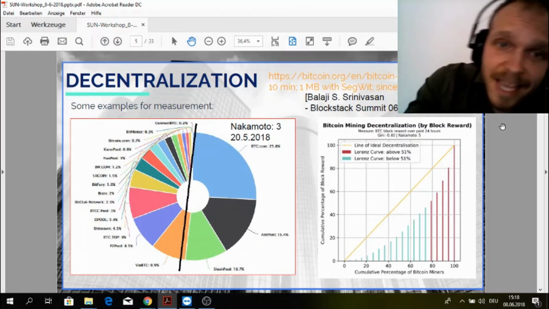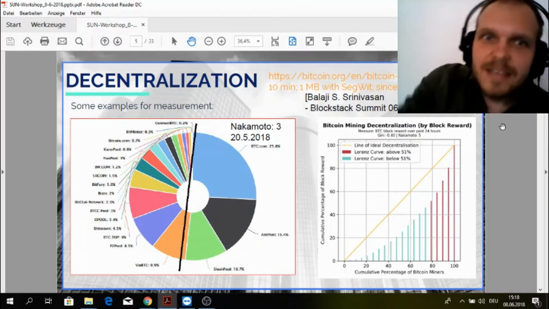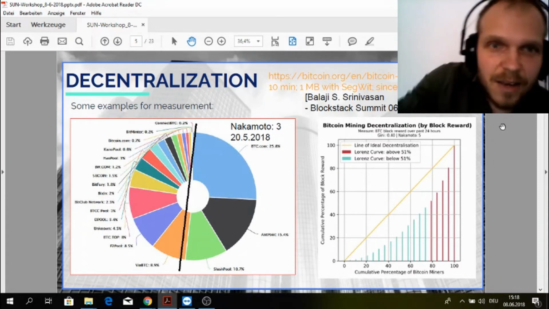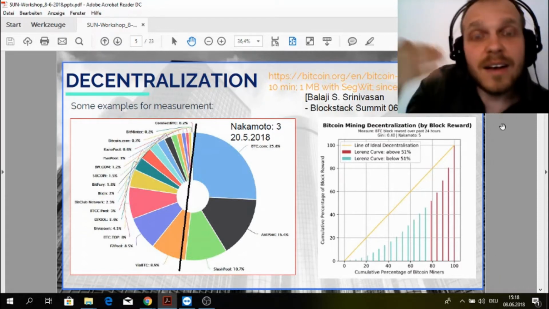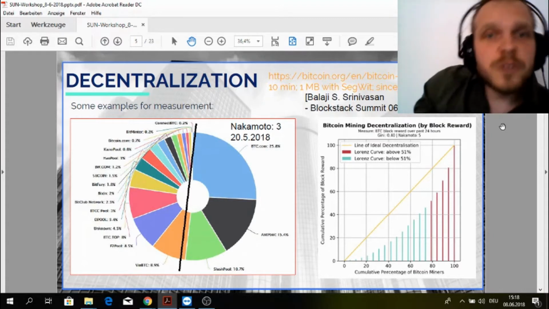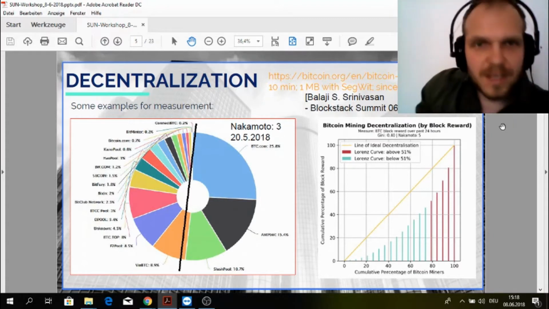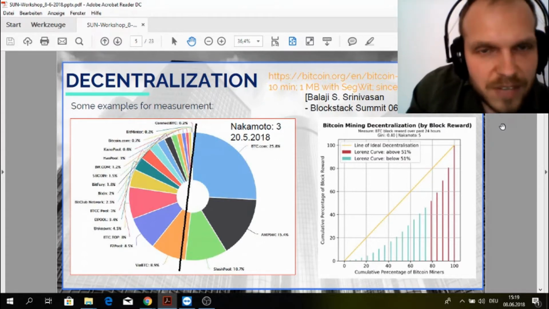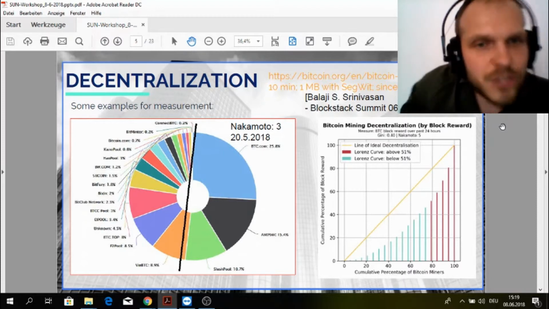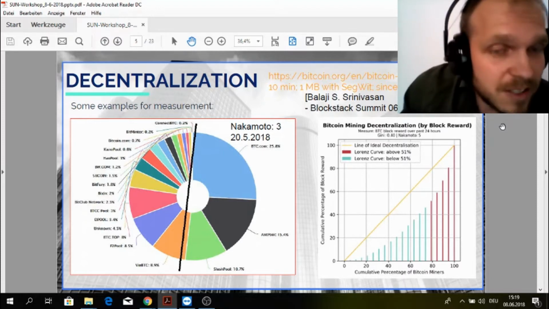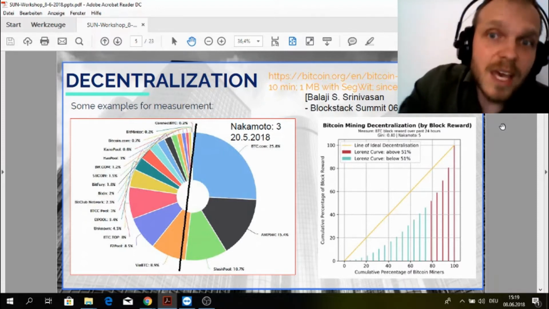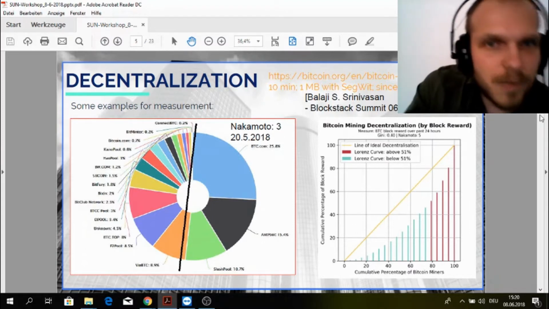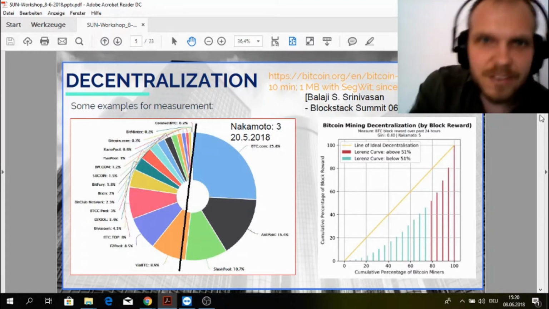If we look today, May 2018, then you see that the Nakamoto number is only 3, which means that more than 50% are owned by only 3 big pools. So we can now see in the Nakamoto number that actually a blockchain distributed system is not distributed, it's a centralized system if we look at the subgroup of mining. So this is what I described with the Nakamoto and the Gini coefficient. You can see the numbers here.